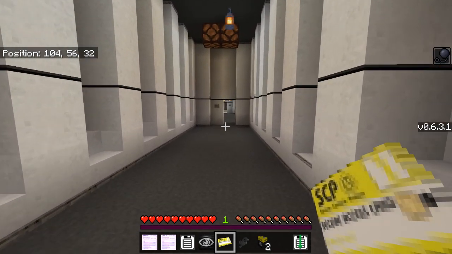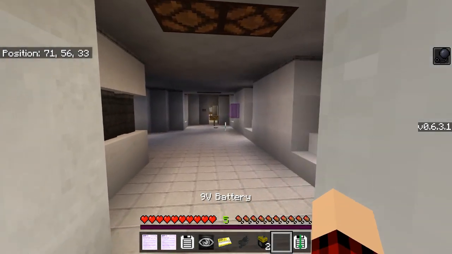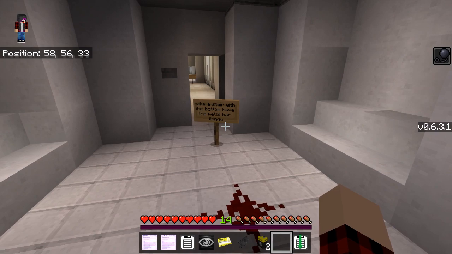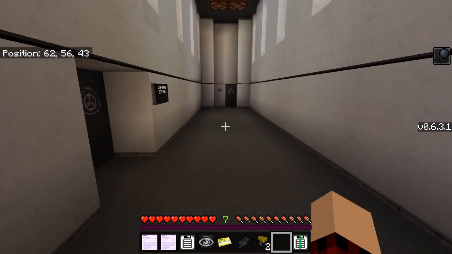Okay, fine. I guess I'll just go this way then. Blah, blah, blah. So many rules, so many different things. I've gotten killed by these SCPs in such an unfair amount of ways. It's getting ridiculous. Make a stair to the bottom, have metal bar thingy. What is that? What is that supposed to mean? All right, I guess I'll just go this way then.